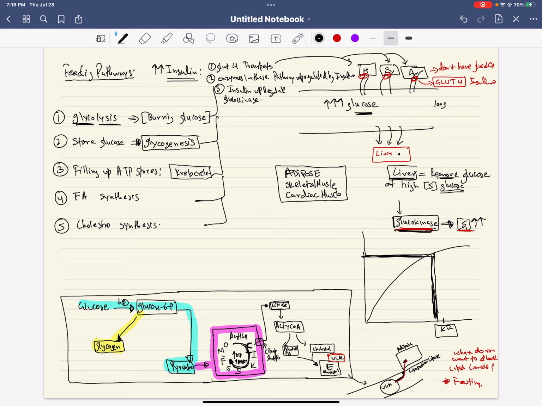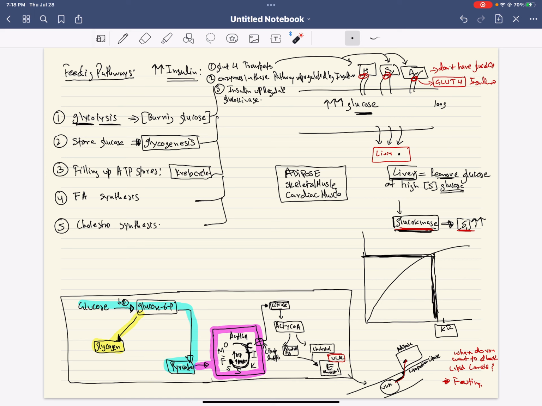Because if you do not have glucokinase, will you be able to remove excess amounts of glucose from the blood? No. So that's why insulin works on glucokinase. It's going to increase the synthesis of glucokinase. It makes sure that when you're eating, your glucokinase is present in higher amounts. So as your concentration of glucose goes up, this enzyme is working, the Vmax is going higher and higher, which means you're breaking down more and trapping more of this glucose in the form of glucose 6-phosphate, right? This is really, really important.